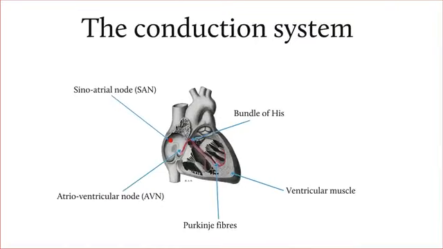You've got your basic anatomical components: sinoatrial node, atrioventricular node, your bundle of His, which splits into left and right bundles, which then go out into Purkinje fibers, which supply the ventricular muscle. You should be aware of the basic sequence in which these are activated. The sinoatrial node is an impulse generator, causing the spread of electrical activity around the atria, picked up by the AV node, where there is a delay, and then you go out into the bundle of His, which is the rapid part of the conduction system: left and right bundles, down to the Purkinje fibers, which then supply the ventricular muscle.